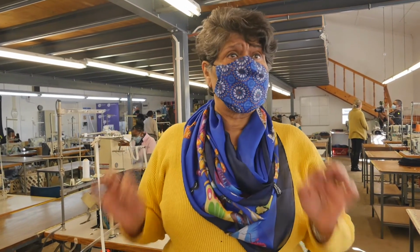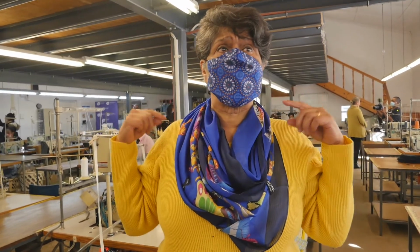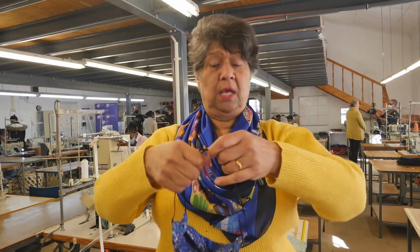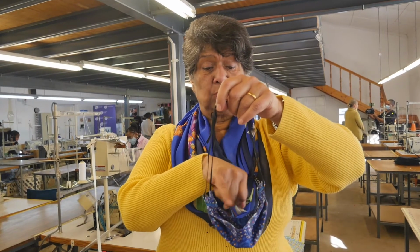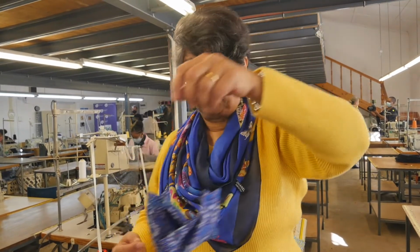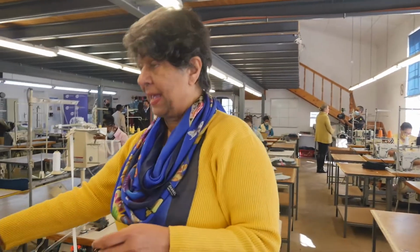So when you come home, the first thing you do is you take off your mask, but you don't touch the front of it. You take it from here, from the back, and you take it off like that. So you haven't touched it at all. Your breathing and your droplets or your bacteria, whatever you want to call them, on the inside, that is the bit that you really don't want to touch because that belongs to somebody else. And when I'm at home, I just drop it in the sink or in a tub or whatever I'm going to wash it with, and then that's it. And then I do my hands again.